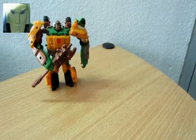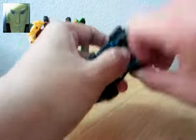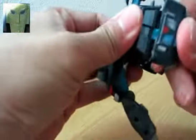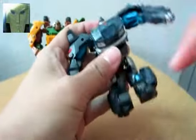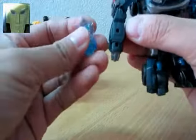Alright, next for the comparison, I will transform this guy also right in front of you. I will not need to repeat the process again. It's a level 1 transformation. Very easy and very quick as well. But obviously there's some mold degradation on this guy, because this guy here transforms much more smoothly, and the joints on this guy are tighter. This guy here is a bit of a version 3 mold. Let me insert the weapon into his hand, and we can start the comparison.